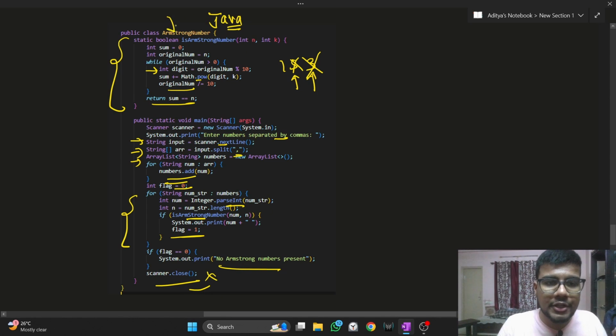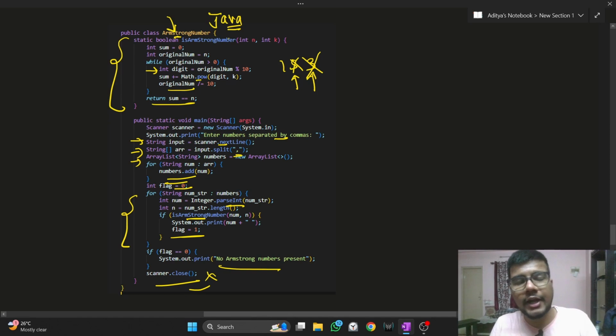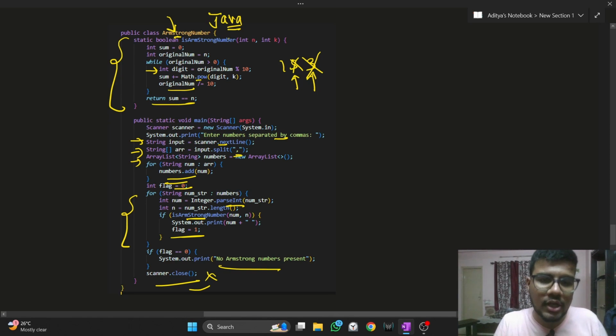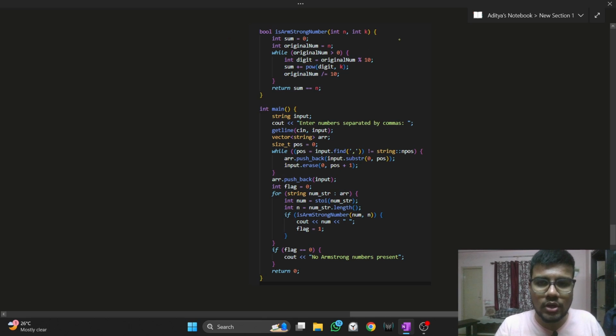Guys, there are issues with the class name also. If your own given name is not working, please put it as Main. Be very conscious while writing the keywords because in Java, you write comparatively more than in other languages. So let's move to the C++ code. The same thing: if you have understood the Java code, I think this would be a cakewalk for you.